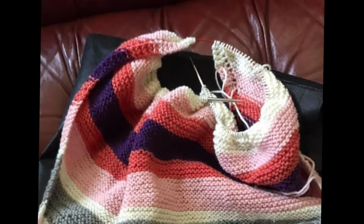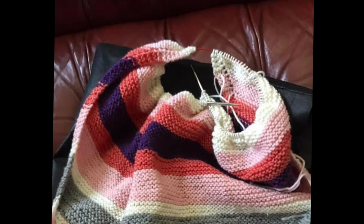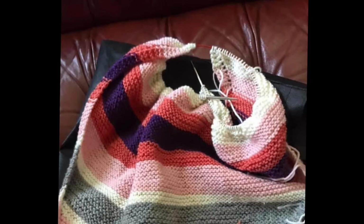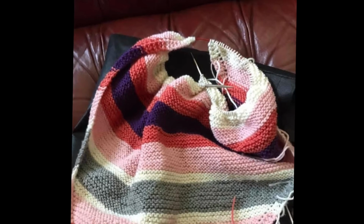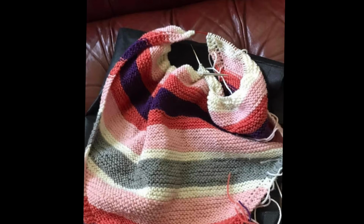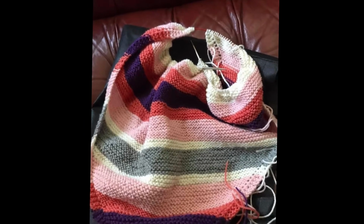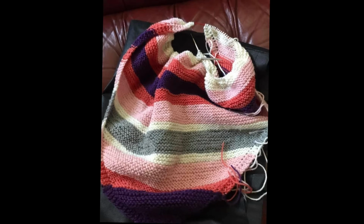And it looks like Cindy's making a really pretty garter stitch striped baby blanket. This looks like it is a corner to corner design. And she's using yarn that she got from our shop. But I love the stripes and I think the colors are great. Good job, Cindy. Keep it up. And of course, post pics when you're finished.